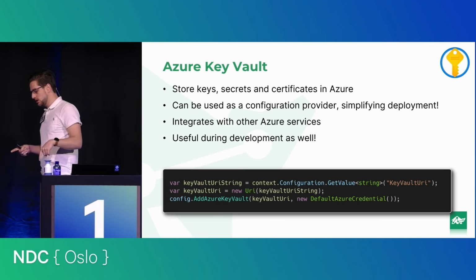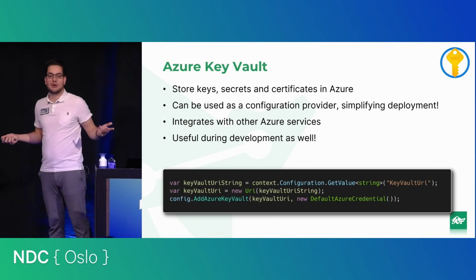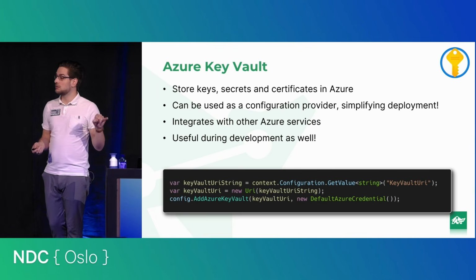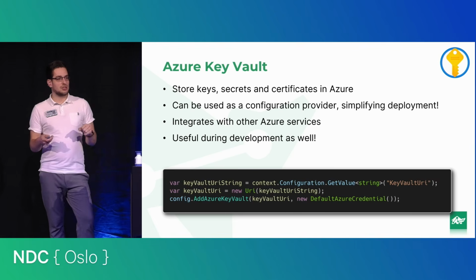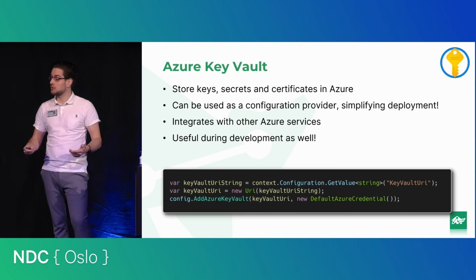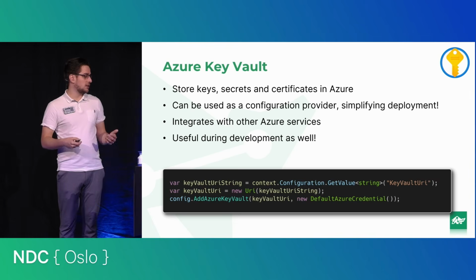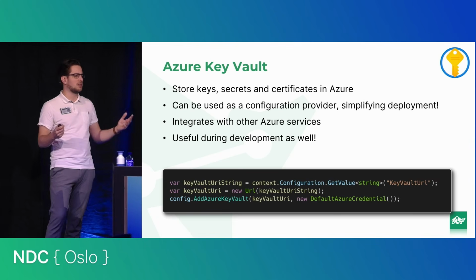I talked about the user secrets being kind of secret because they are just still stored unencrypted on your disk. You could also say, well, maybe I don't want to store secrets at all. And then this is a really good approach for local development as well. Because now you can just clone a repo, press run, and then it will just run. Like it will immediately go to the cloud, grab those values, and you don't need to spend any time setting up these secrets locally on your machine, which is always really, really boring.